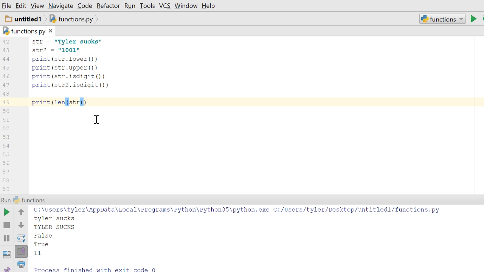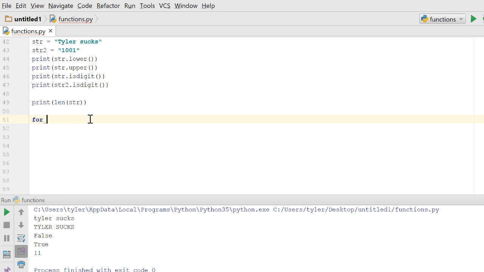And this len function, we use this all the time, and we're going to use that shortly. I will be right back because I have to free up some space on my computer. Okay, 31 gigabytes deleted from my trash can later, and we're back. So let's do some stuff with for loops using the len function that we just talked about. So let's set up a function here.